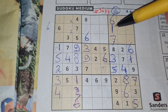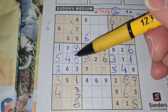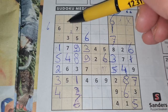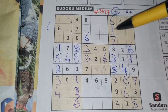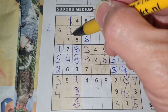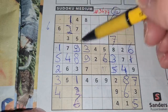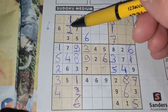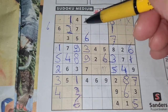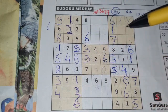Alright. Then 1 in this column, 1 in the third column. So the column between, the second column, the only 2 places for the 1 should be here or there. We see there 1, no 1 there. 1 should be there. And I've eliminated the 2, so the 2 goes there. Alright, 2 numbers left in this big square for numbers. So 1, 2, 3, 4, 5, 6, 7, 8 is missing, and a 9 is missing. 8 and a 9, we have a 8 there, no 8 there. 8 should be here, and a 9 goes there.